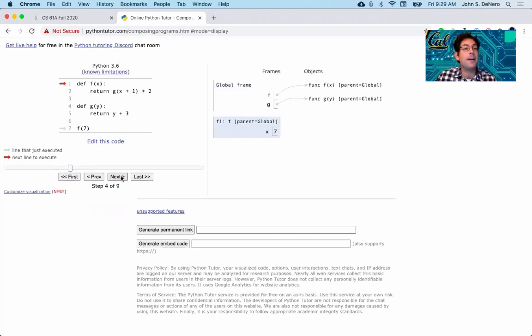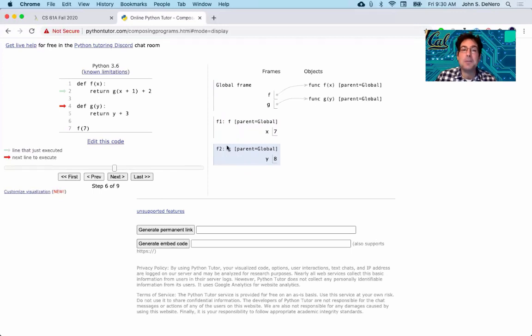We get one new local frame when we call f. In order for f to return, it needs to call g. So we can't return until we know what we're returning. And that involves calling g on x plus 1. So we call g on 8. When you call g on 8, you create a new frame with its formal parameter y bound to the argument 8.